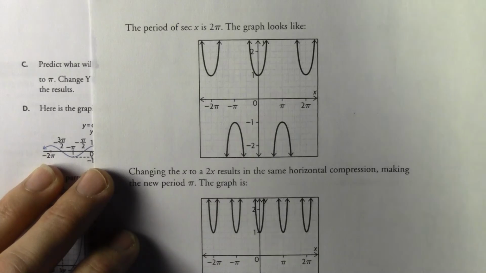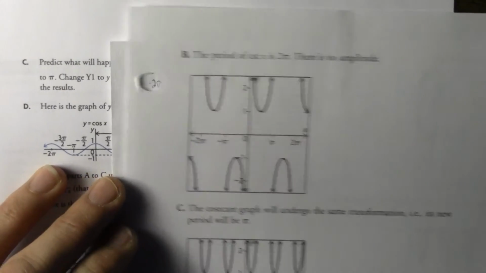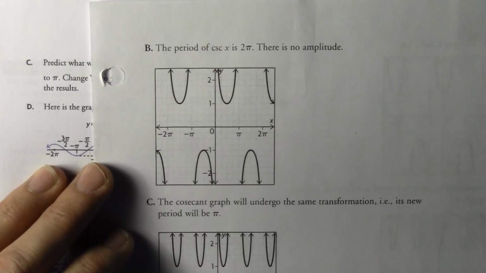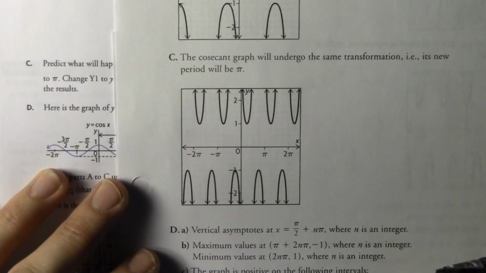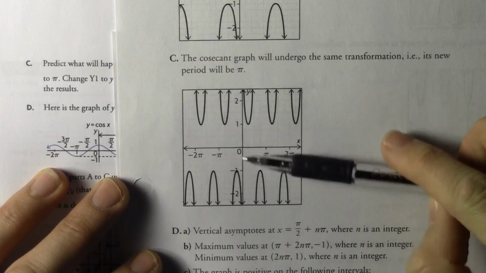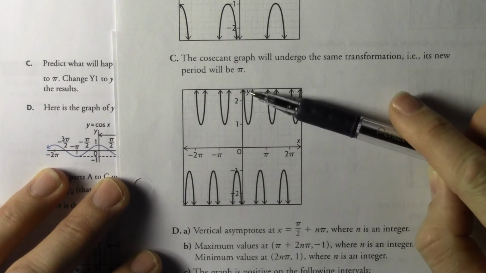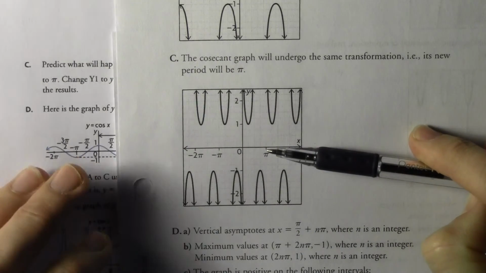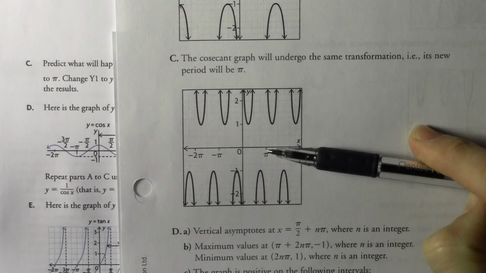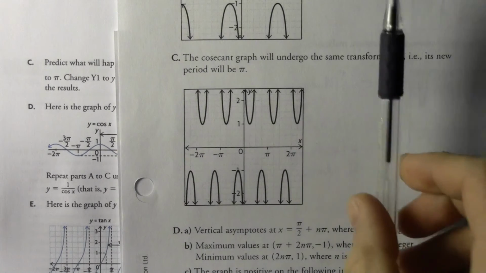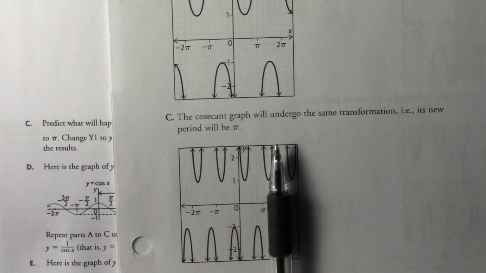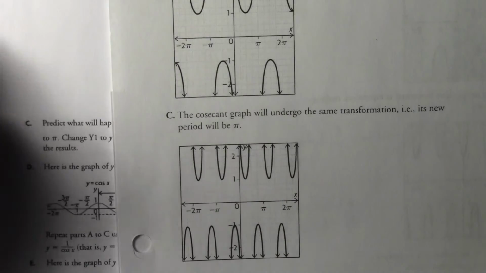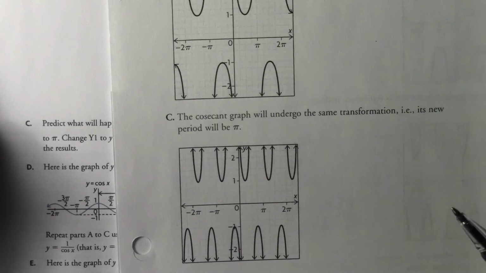Sorry, that's secant. There's the one I drew. Okay? When we go to 2 pi, it looks like this, because we need to go through both the positive and negative values by the time we get to pi, because the period is now pi. Any questions about that? You see how the whole thing's been compressed from there to here? It's been compressed. Just like what happens with the original function.